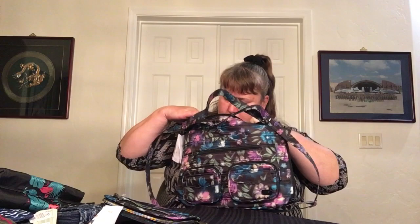You have the interior, you're sharing space with your insulated pocket. So if you have stuff in there, you're giving up interior space to share it. You've got the key bungee, which is really cool. And then you got two elastic slip pockets on the other side. And those are not lined. That's pretty much the zip liner. And then of course you have the convertibility factor. So it's a shoulder bag and then it's a backpack.